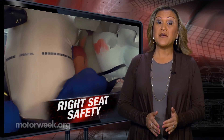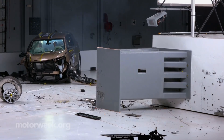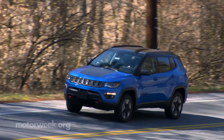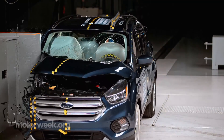In their latest round of crash tests, the Insurance Institute for Highway Safety focused on how well small SUVs protect not only the driver, but the front passenger as well. Since the left and right sides of a vehicle are each unique in design, the IIHS wanted to see if small SUVs that rate acceptable or good in driver's side overlap front crash tests are just as safe on the passenger side.